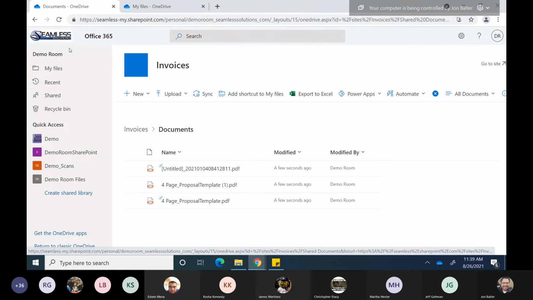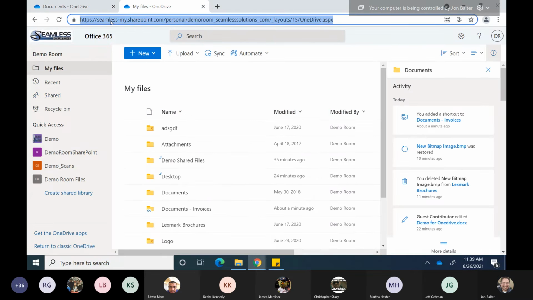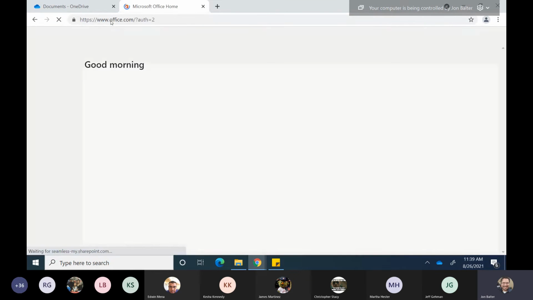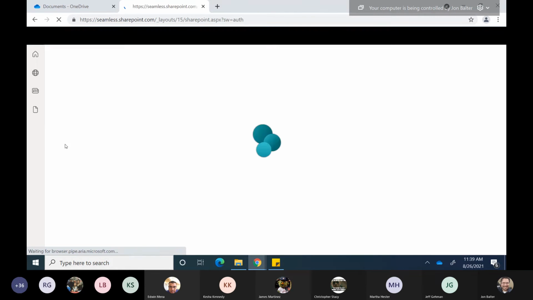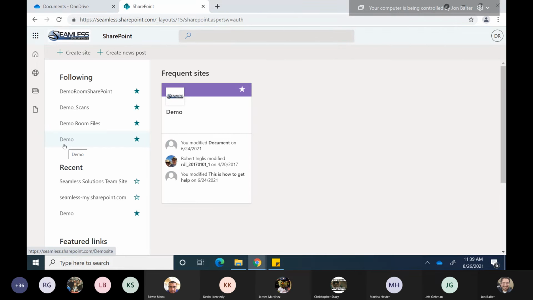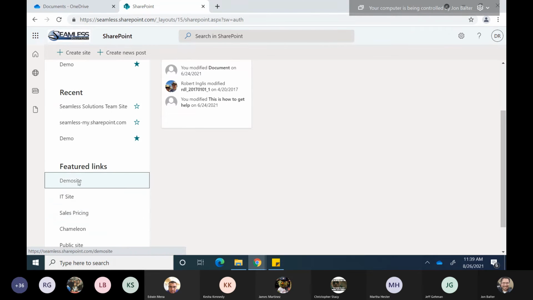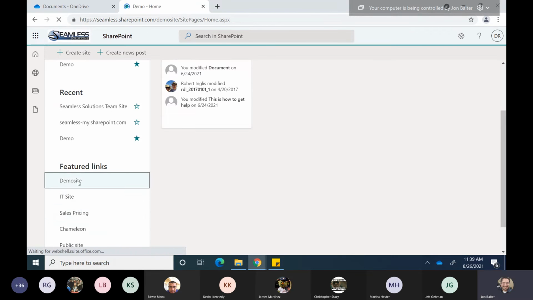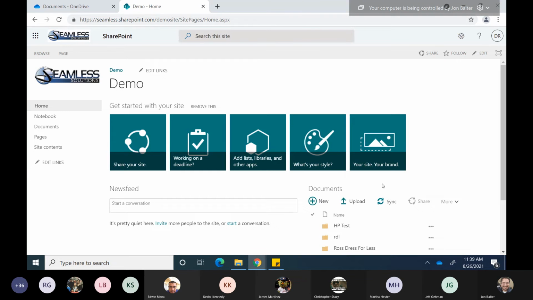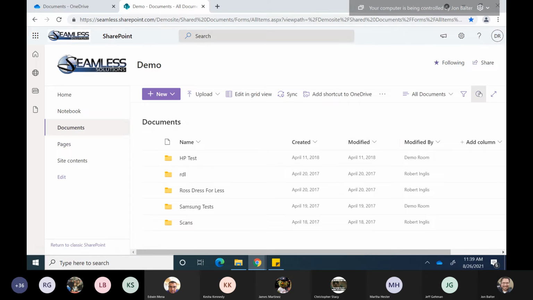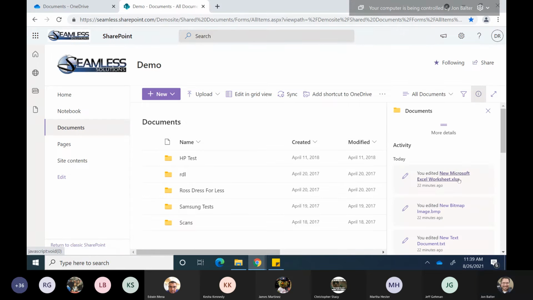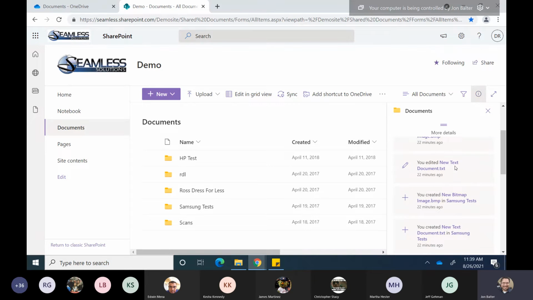Let's go back to SharePoint here. Go to my demo site. Go to my documents. Go to information here. I can see all the details, everything that's been done inside that SharePoint site right here.